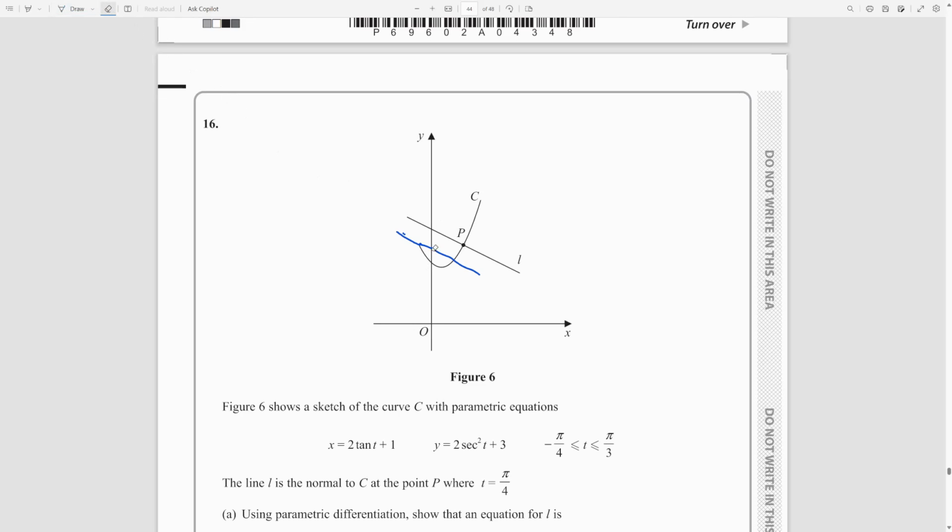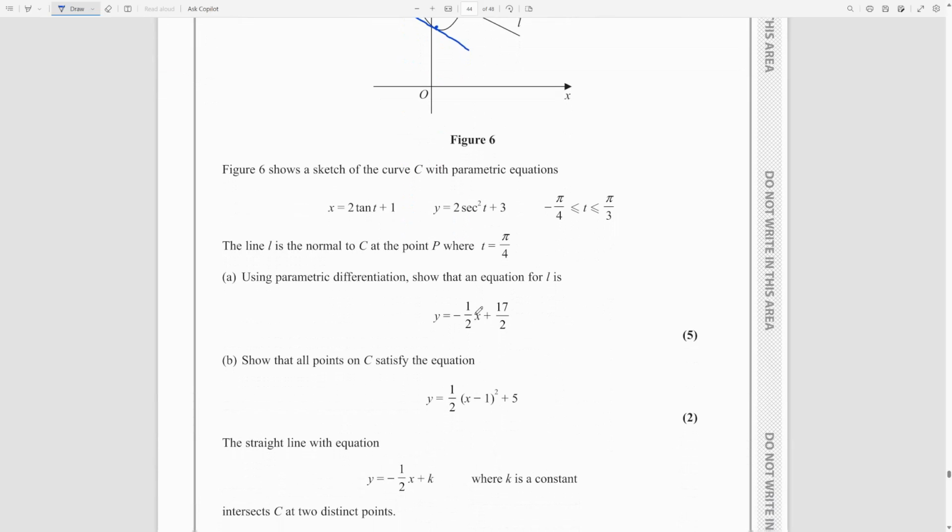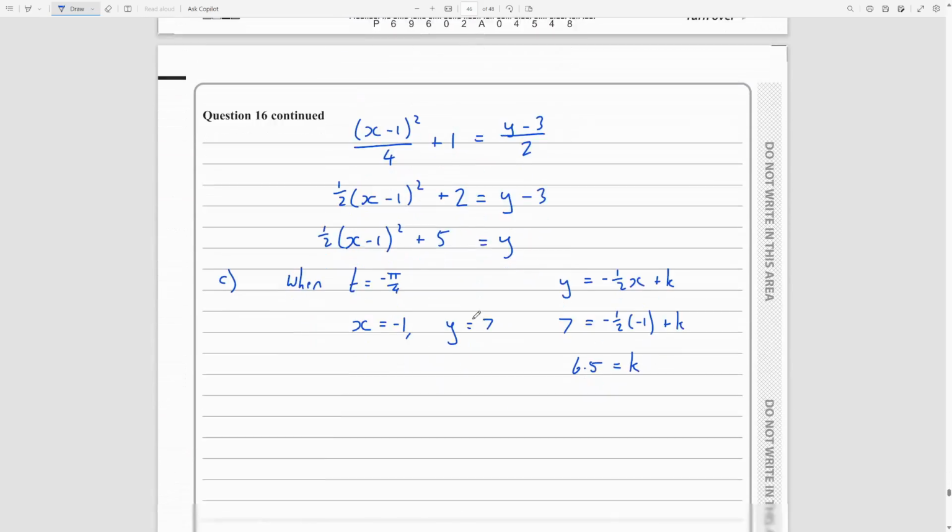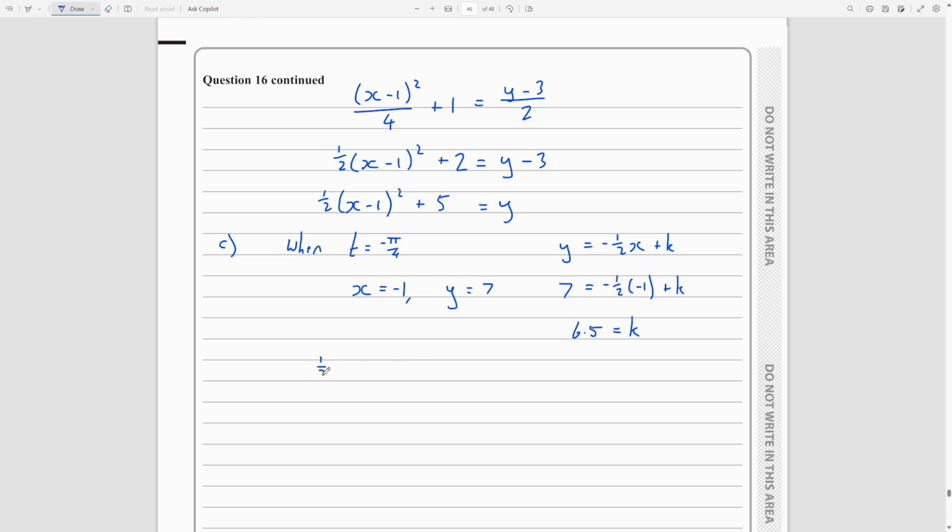Now the trickier one is, what does k need to be such that we just slide past like that? Well, the feature of that is that the line and the curve have just one solution. It's like a repeated root here. Now it's actually going to be easiest to do this with the quadratic rather than the parametric equation. We can just say, when do this quadratic and this line have a repeated root? So the quadratic version which satisfied it was half x minus 1 squared plus 5.